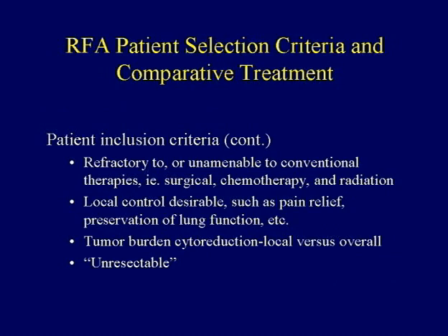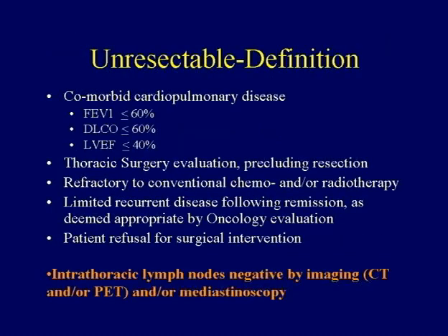We also were very careful in this initial phase to take patients who were essentially refractory or were not eligible for other conventional therapeutic pathways. We also looked at patients who required local treatment for pain, etc., that we felt may be amenable. These are the kind of patients that might have gone to radiation, that we felt that RFA may in fact play a role. We also looked at unresectable lesions. And unresectable, of course, is determined by two things: not only the actual characteristics of the lesion, but the patient morphology as a whole, whether they are surgical candidates based on their pulmonary function.